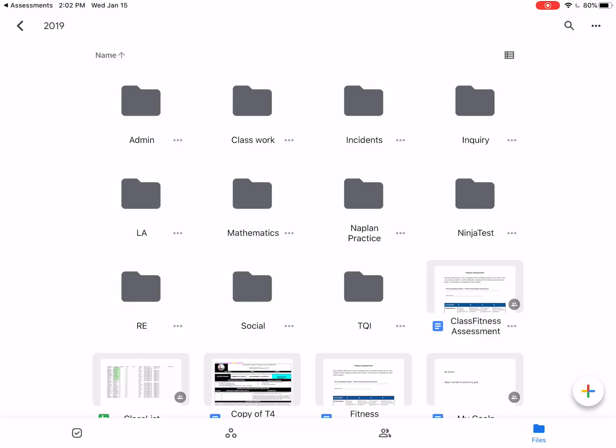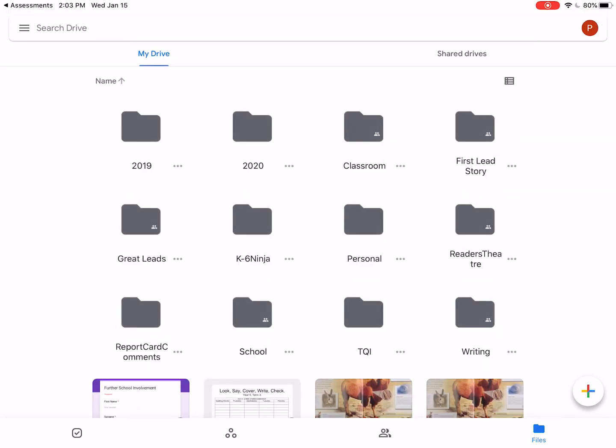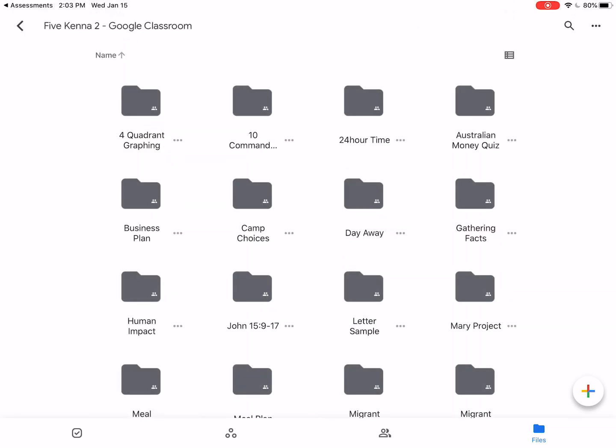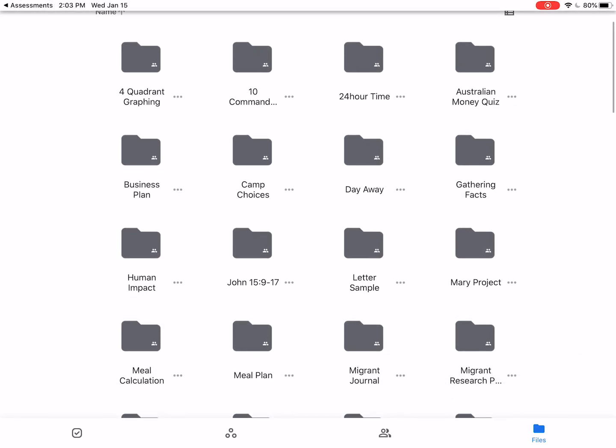So I'm going to go here, I'm going to show you. I tend to use Google Classroom because Google Classroom organizes things really well. So if I go back out of here and go to Google Classroom, you see the third folder over. When you do things in Google Classroom, it automatically creates a folder in your drive. And if I tap on that folder, and I'll go to my Google Classroom, you can see here, there's a bunch of folders.